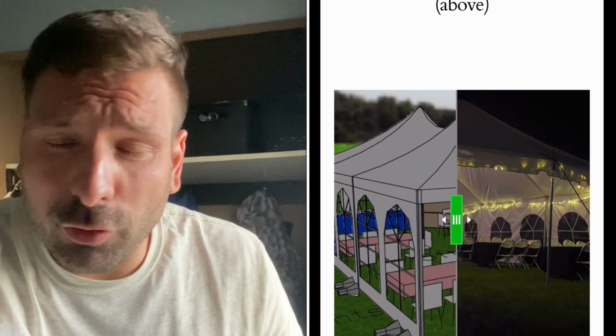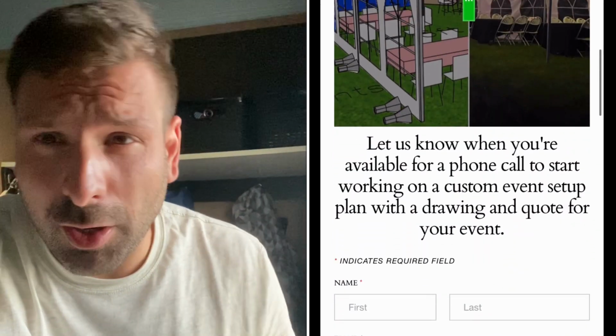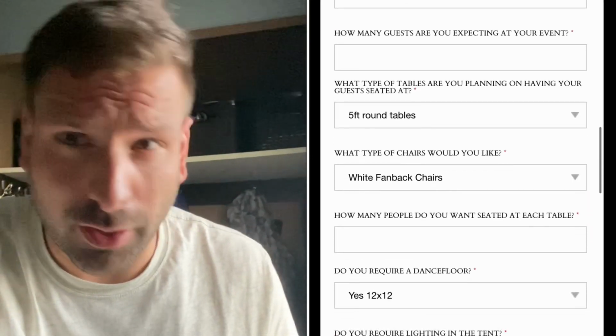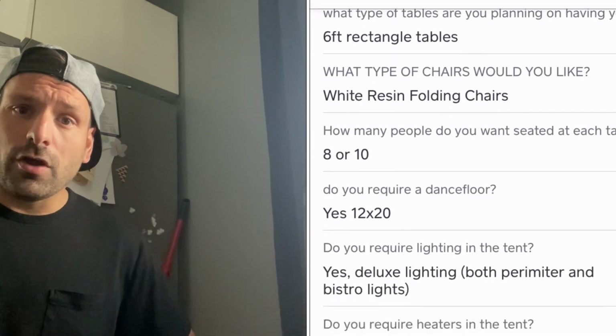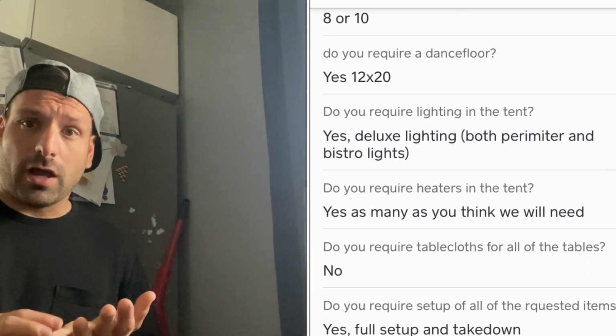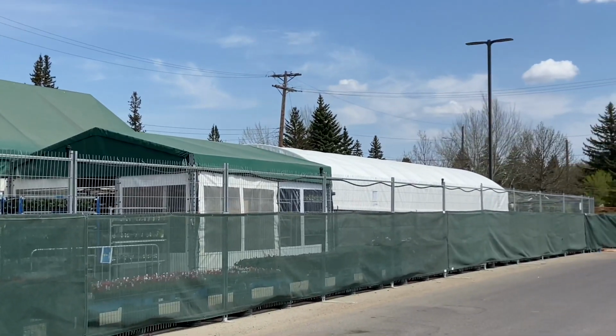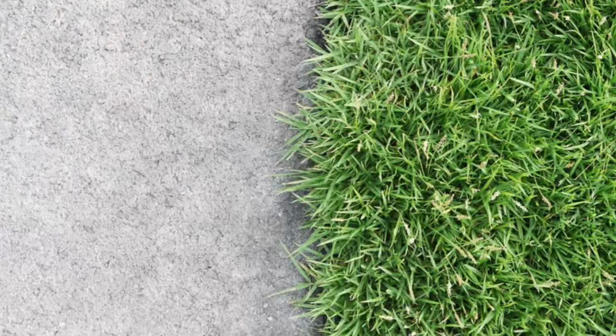P.S. The quote request is just a form on my website asking them questions about the tent so I can get the answer. See right here, it'll show all the details of what they specifically want. So how many people are attending, what kind of tables they'd like to sit at, everything except for the exact tent because I get to choose the tent. Yeah, you get grocery store garden tent. I also asked them what kind of ground the event's going to be on and many other questions.